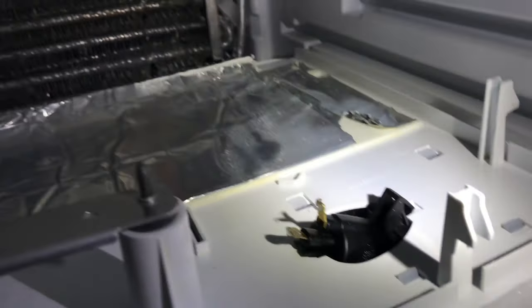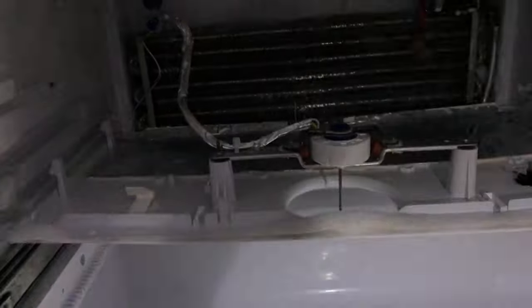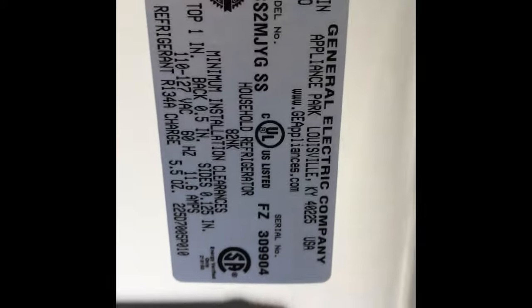You just got to figure it out. Pro tip: take a video and photo before you start taking things apart. Then you remember how they go back together. You can also go to a website — I'll put it at the end — they have schematics of your fridge if they have your model number, as you see right here. Get that, take photos, memorize it, and you'll use it.